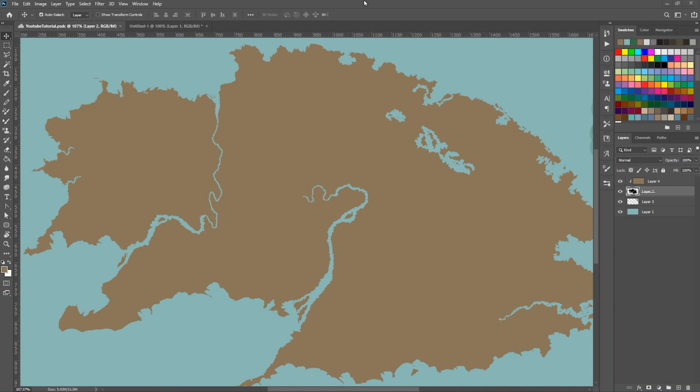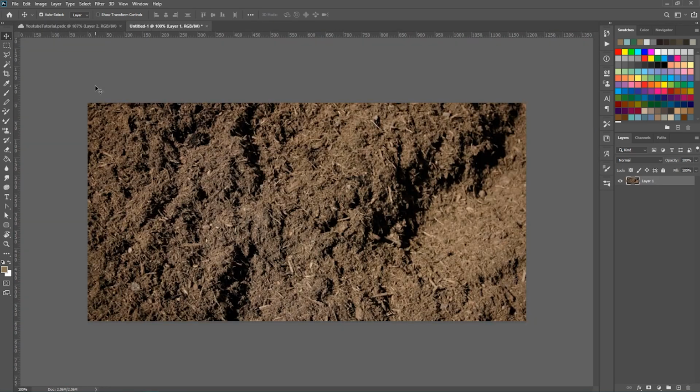One of the easiest ways to start this process is to just go outside and take a picture of something that you are going to replicate. And so we're obviously starting with the ground, and so you can just go outside with your phone and take a picture of the ground, or you can grab one off the internet. This is the one that I'm going to be using. It's a very simple kind of image. It has a lot of different types of characteristics. There's some good information in here that we're going to be using, and we're going to be using this in a way that's a little bit different than it's actually portrayed here.